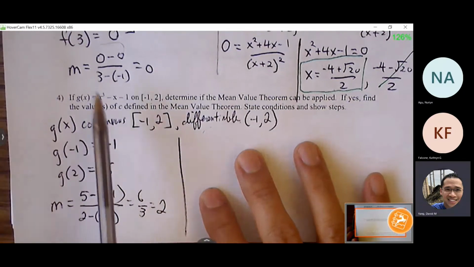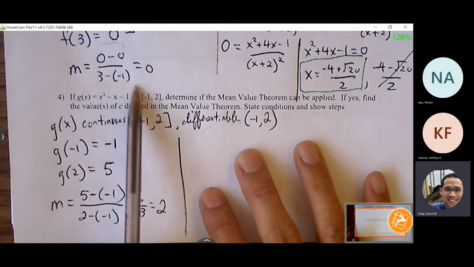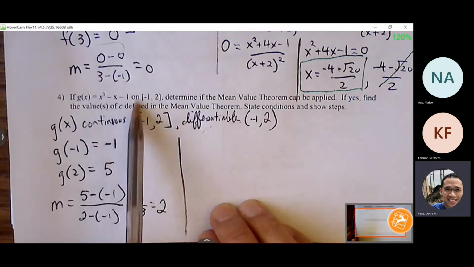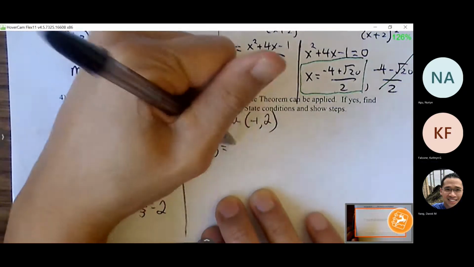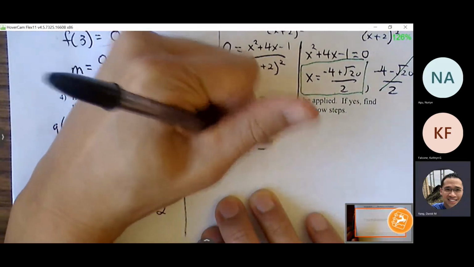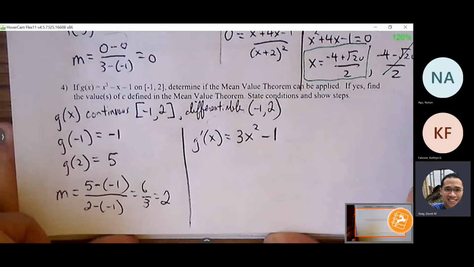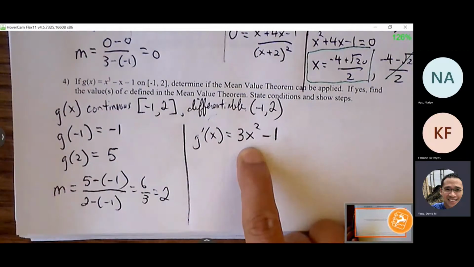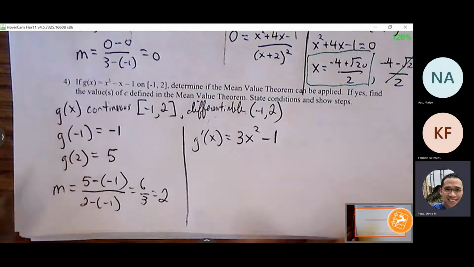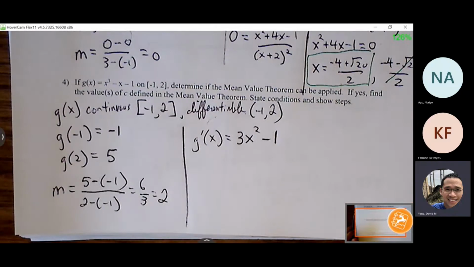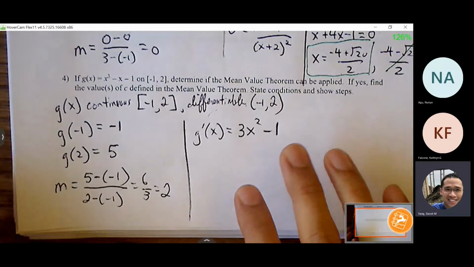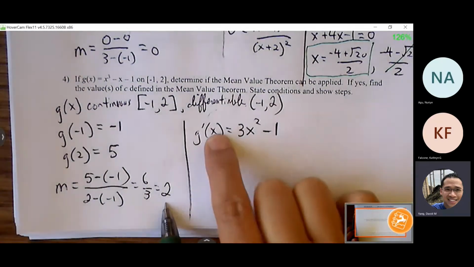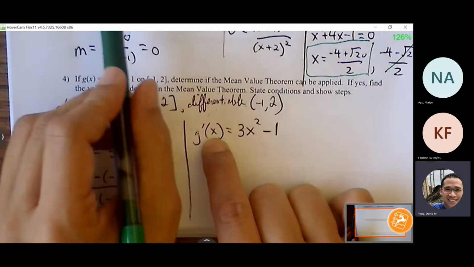Now we can find the derivative, right? So this is a little bit easier than number three because we don't have to go through the quotient rule. Just a nice power rule will get us there. Okay, quick and easy, 3x squared minus 1. All right. Set equal to, do we set g prime equal to 0? Equal to 2, right? Yeah, we do set equal to 0 if it's Rolle's theorem.